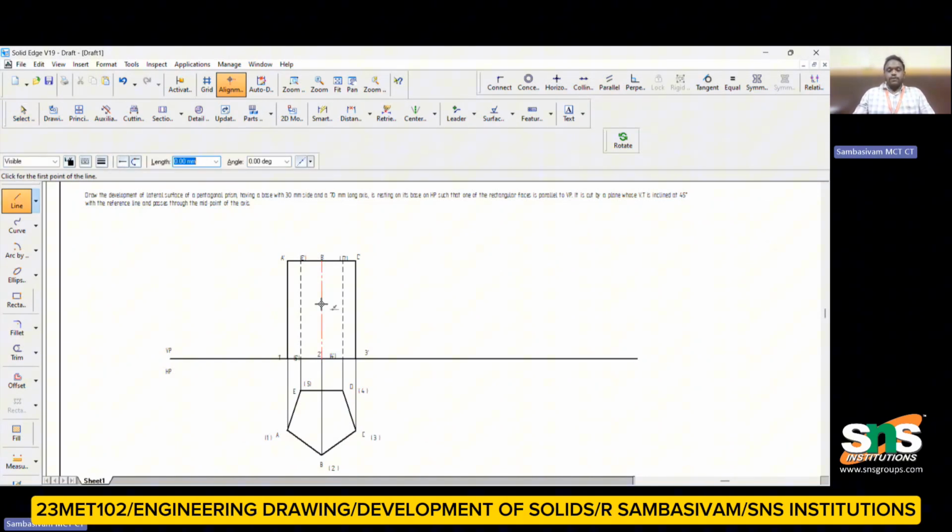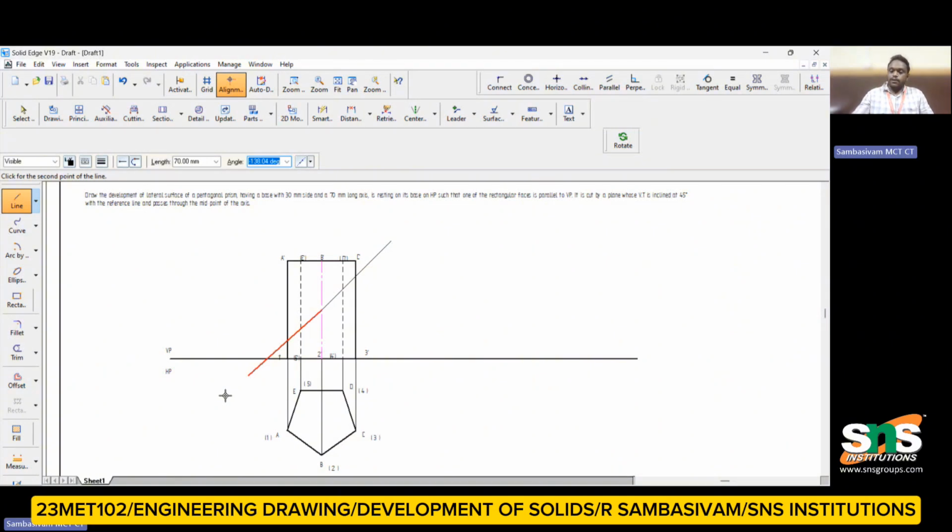From this point, we have to understand the midpoint. When this line shows up, the midpoint will automatically show. From this point, it may be either 70 mm or 80 mm, everything we can measure. From here, I have to cut the 45° angle. Similarly, in the opposite direction, we have to draw, and similarly we get a 70 mm line.